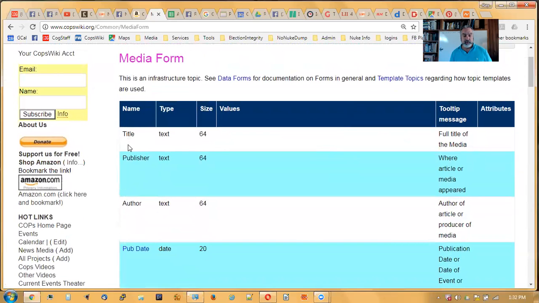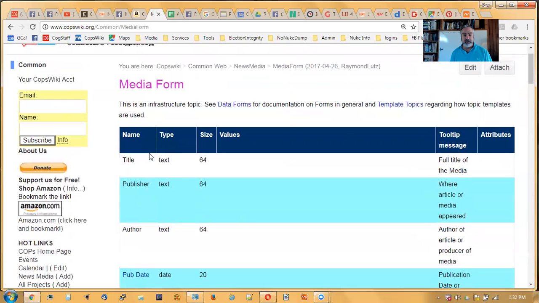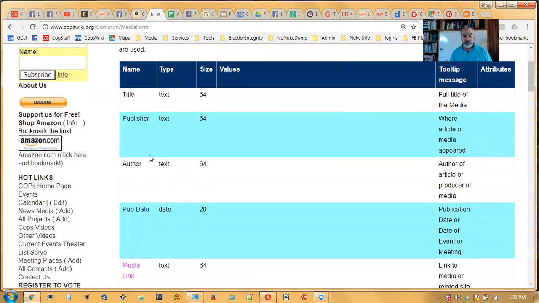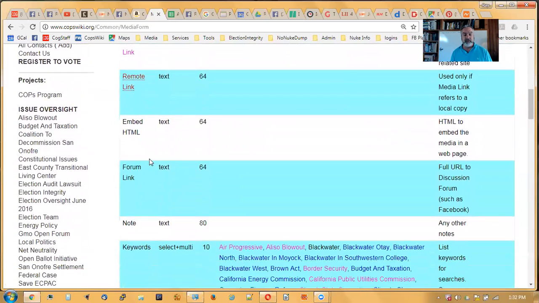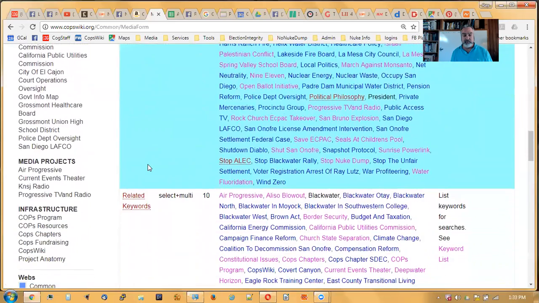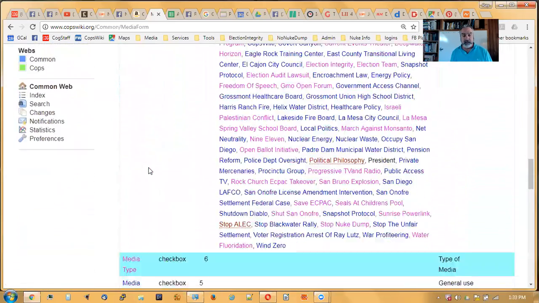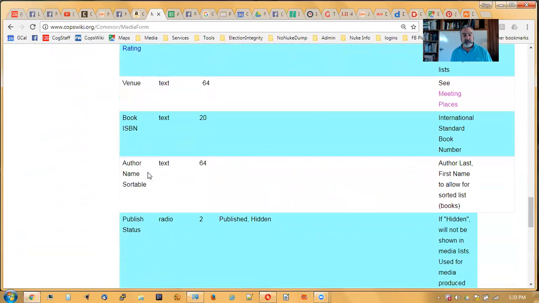All right, so these are the fields. And so what you end up with is a database where these are the fields, if you will, plus there's stuff at the top, which can be of any format that's on the page. The difference between this and a regular database is that this is not going to be as fast. As soon as it gets to be many, many items, it's not going to search as fast. But there are some changes they're making there.